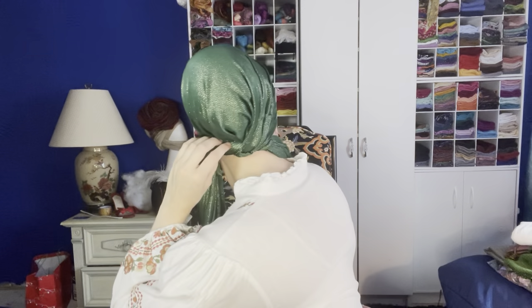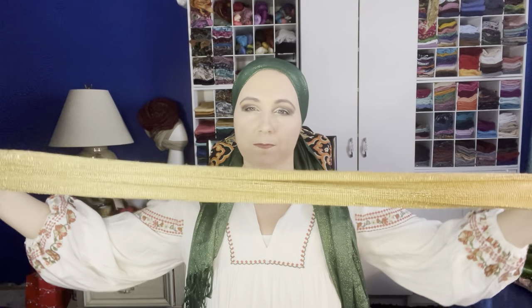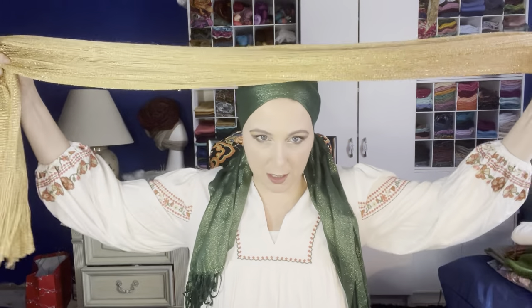I'm going to do a quick tie in the back, and the long end when I'm tying the knot in the back comes up out of the top. Now for the Shimmery, I'm not folding it or anything — just gathering it up. It'll automatically fold, and I'm tying it on so that when I bring the left side over it ends up being the same length as this one.